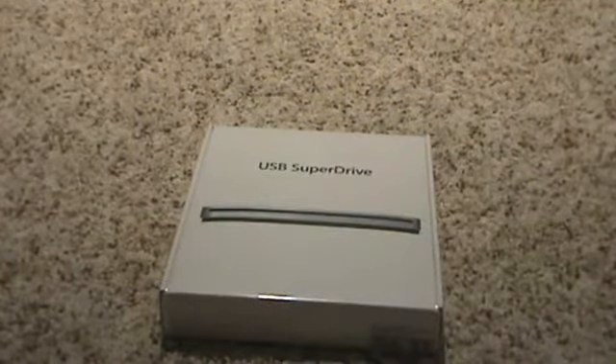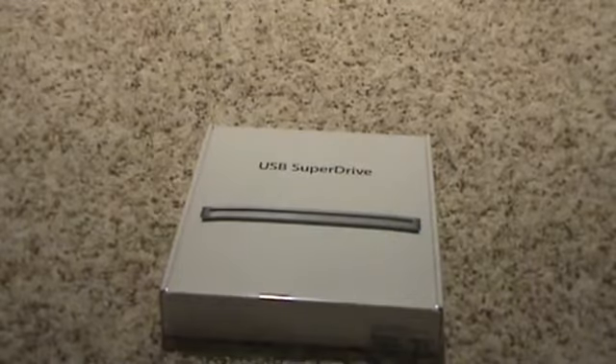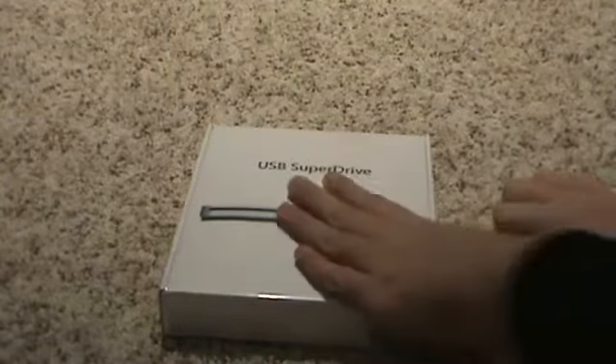There's an Apple logo on both sides here. There's nothing on the top. There's a picture on the back that shows you that you have your computer here, hook the drive to your computer, and put that in there. You can pick this up at the Apple Store for $80. On the bottom, you can't see it very well, but it says what it's compatible with — compatible with Mac systems without a built-in optical drive. This particular drive used to only be compatible with a MacBook Air, but now they've updated it, so now it's compatible with all Macs without an optical drive.